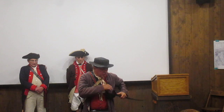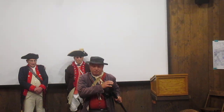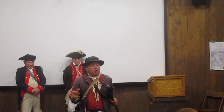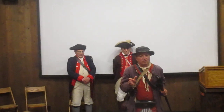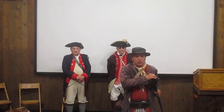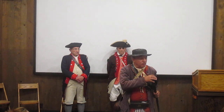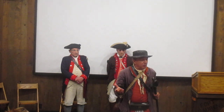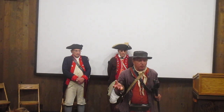I carry a cutlass when I'm on land duty. Aboard ship, these would have been available in cases of emergency. The British Navy was always afraid of mutiny aboard their own ships, so the average sailor did not have access to weapons. All the firearms were under lock and key. Cutlasses, in case of battle, would be put out in buckets along with axes to be used not only to repel boarders, but in case of some of the rigging being damaged, sails going overboard, you had to cut the ropes away very quickly. You could use your cutlass or you could use the axe.